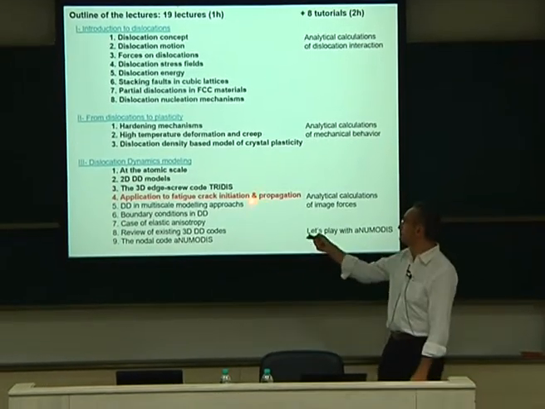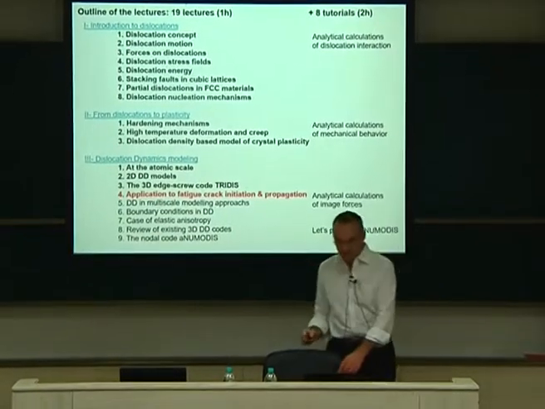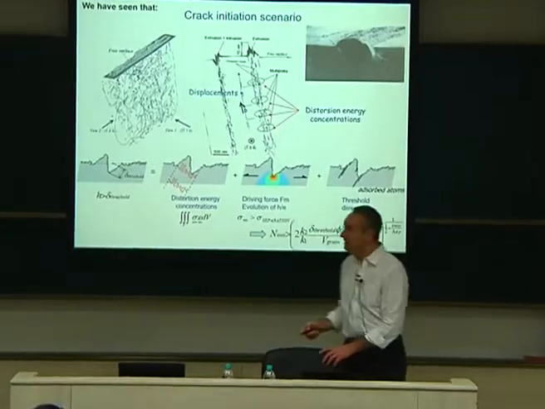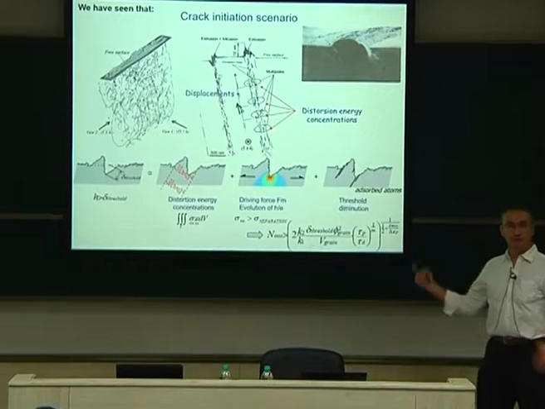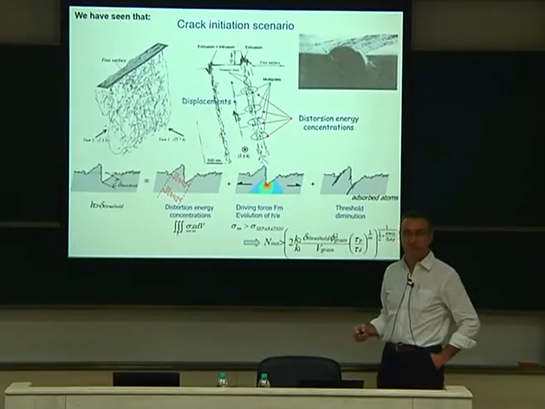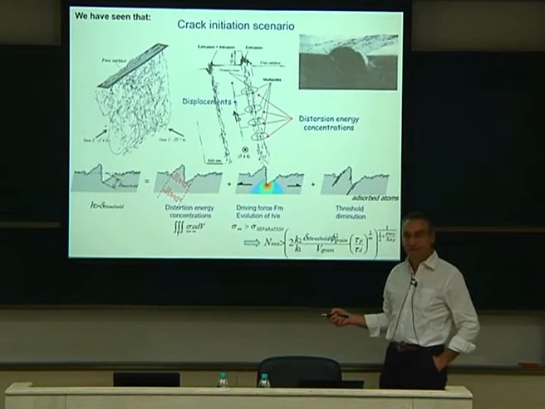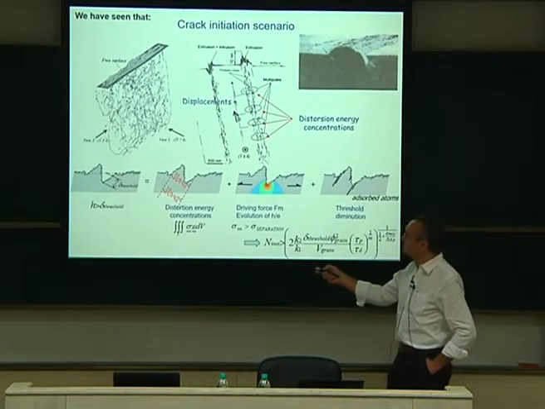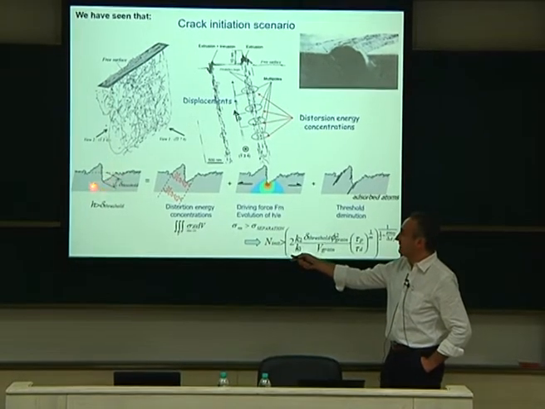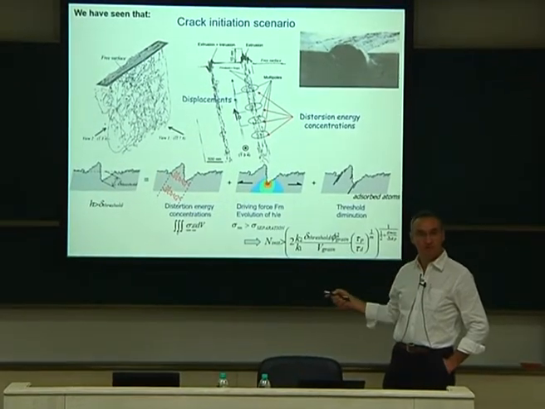Okay, so we go to the next stage. So this is the aim of the first lecture. So this is how it works. Yesterday we said that after a quite precise DD simulation approach, we were able to set up a criterion for the crack to initiate, which looks like that.